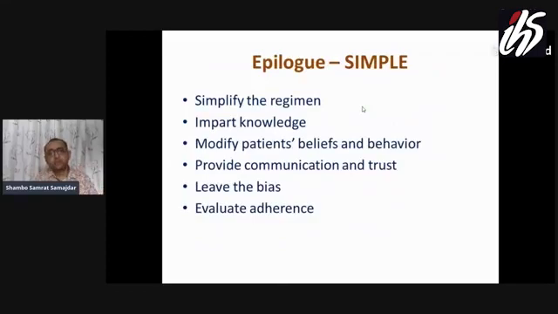So coming to my epilogue, we should be very simple while prescribing any drugs, to increase adherence. Number one, S for simplifying the regimen. Number two, I for impart knowledge, or informed prescribing. M for modifying the patient's belief and behavior. P for provide communication and trust. L for leaving the bias, and E for evaluate the adherence.